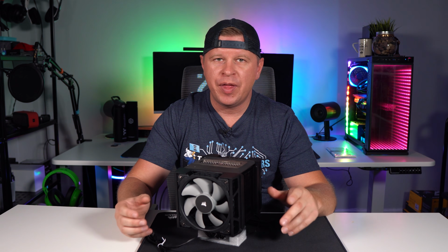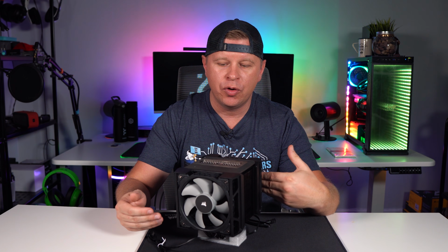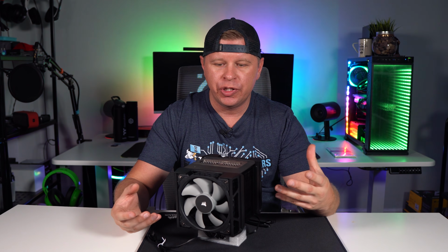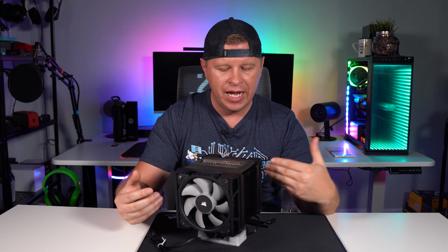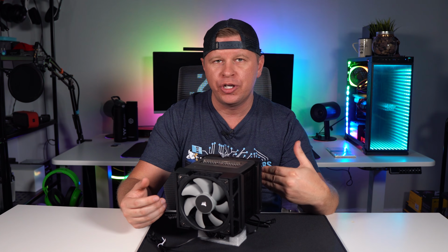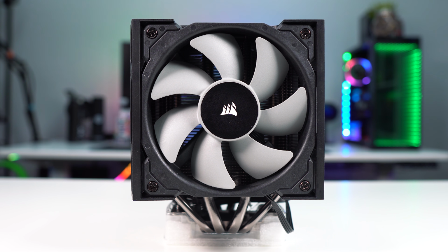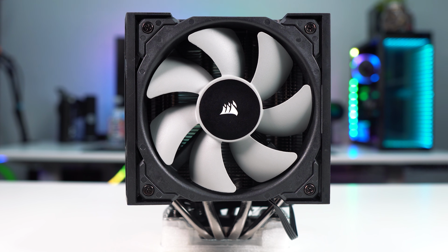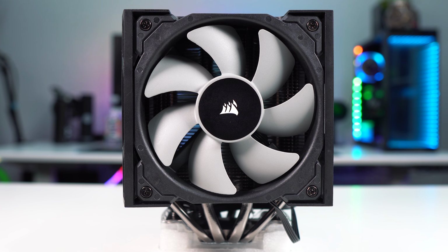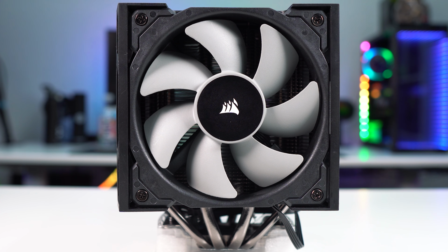The cooler comes with a dual fan design, so you have fans on the front as well as the back of the cooler. This provides a push-pull system where the front fan is pulling air into the cooler and then the back is exhausting or pushing it out. Now these fans are Corsair's ML series 120 millimeter fans, and they spin up to 2,400 RPMs, pushing 75 CFM of air with up to 36 dBA of noise.